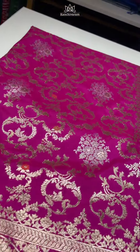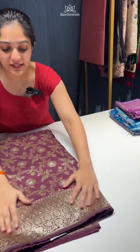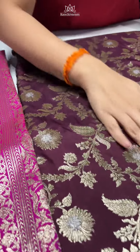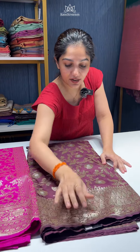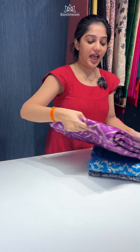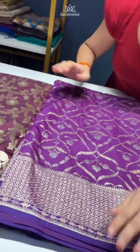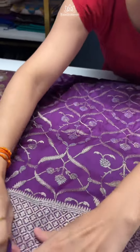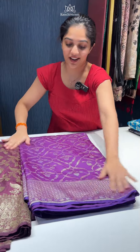Another pretty colour we have is this tone of brown — a dark coffee brown shade — and the price for this saree is ₹4,600. And then we have it in this very beautiful purple shade, a nice and beautiful purple colour. The price for this particular saree is ₹5,700.